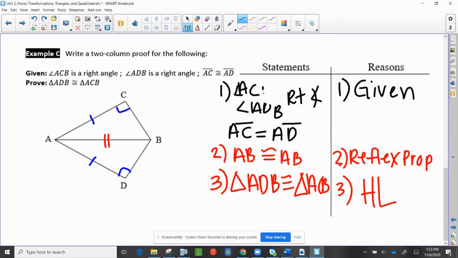It's a little sloppy. My pen broke a little bit in the middle. There you go. Okay. So again, make sure you look at your assumed things like reflexive property, vertical angles. Mark your picture, because once your picture is marked, you can kind of decide what direction your proof is going to go. Okay. So that is the end of activity 11. So we're going to start prepping now for our comprehension check.